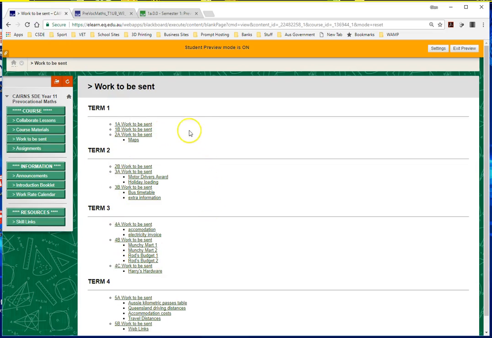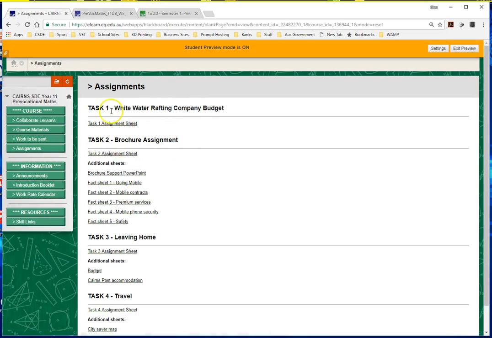Okay. The other bit of assessment you have to do are what we've got linked as the assignments on the left-hand side. So you do one of them a term. So I'll just go into those. And you can see there's task 1, task 2, task 3, and task 4. Okay. Some of them have some extra sheets, which are just help sheets basically to go with it, but the actual assignment sheet is linked at the top. So you can see task 1 assignment sheet, so that one doesn't have any extra sheets with it. In task 2, you can see there's some additional sheets that go with it. Okay. So that's not being done just yet. You can check on your work rate calendar when you should start that, but I think that it's meant to be handed in week 8, so it probably kicks off around week 5 or something like that.